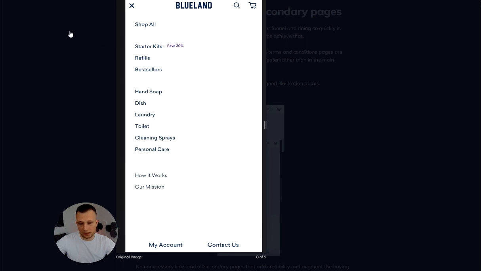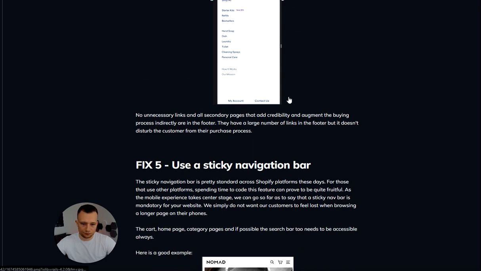Even better here would be to take the lesson from before, where you actually add in the product images so people can visually see what it looks like. Refills might not be instantly recognizable, image wise, so it would be nice to show that in this case it's little tablets you could drop into your water bottle and it will refill your soap. So that could be nice, and it inspires people to get excited about, oh, I actually need a cleaning spray as well. So add that in there and it will be really, really great.